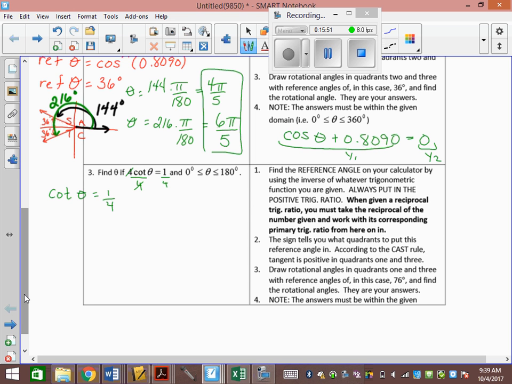You guys told me yesterday when we were going through the unit circle, if you were looking for cosecant, you just went to the sine answer and you flipped it. You had the reciprocal, correct? And then you would have cosecant. So we're just doing this backwards. They gave me cotan of 1/4. So that's the same as tan theta of what? 4. You can flip your answers. You can never flip your angles.